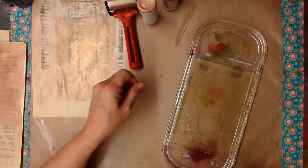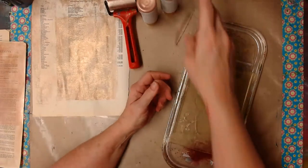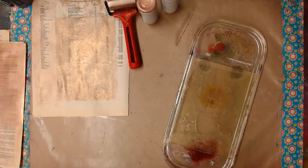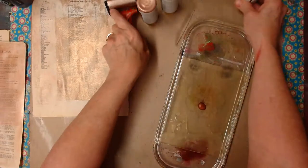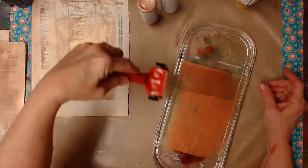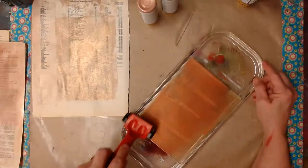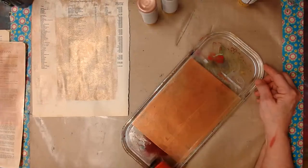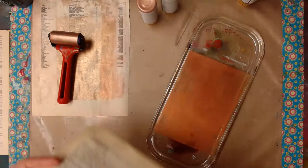Okay, I'm going to do another color. Let's see. I'm trying to see what colors I have out here. Yeah, 5x7 is a good size. I enjoy it. It was definitely a good supplement to the big one that I have. I love that big one, but sometimes you just don't want to go to the effort of the big one. And as much fun as it is, you just want something else.